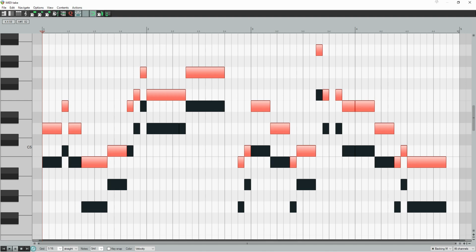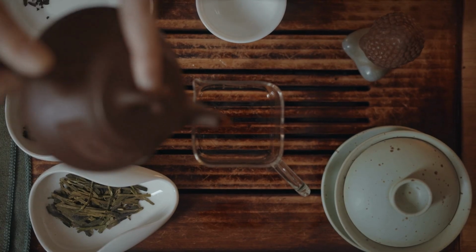Can you hear the fault in this backing melody? If you couldn't hear the fault, don't worry, that's what you're about to learn. And more importantly, you'll learn our rule for fixing this fault in the backing melodies you've already written and avoiding it in the backing melodies you'll write in the future. But first, tea.